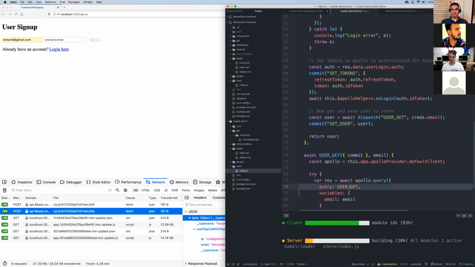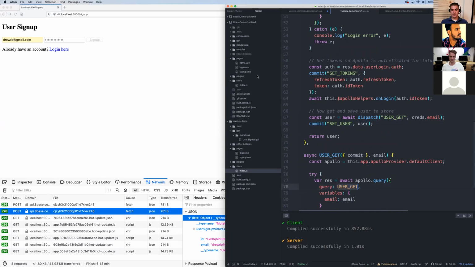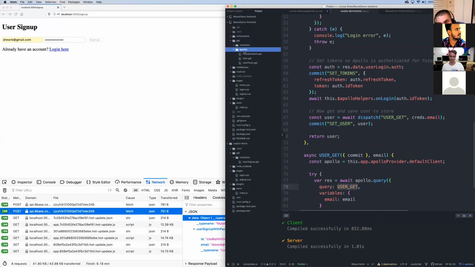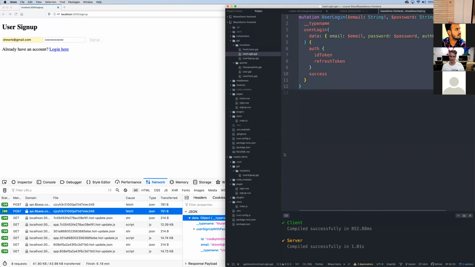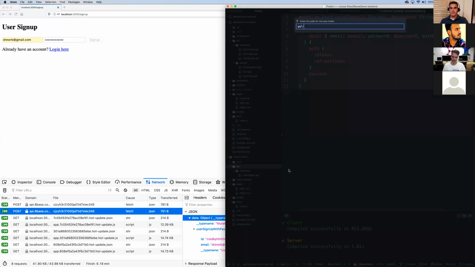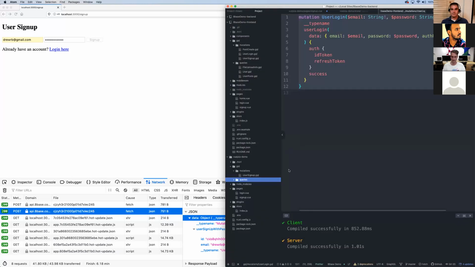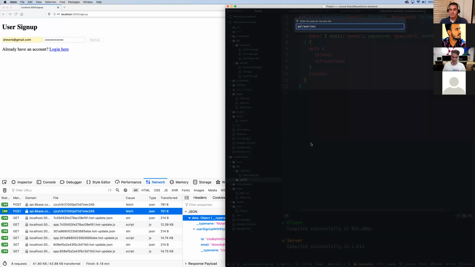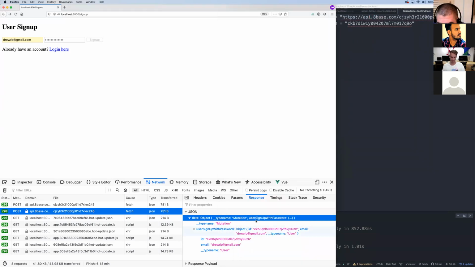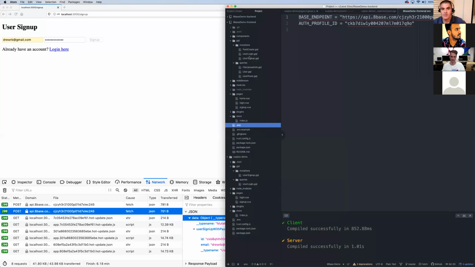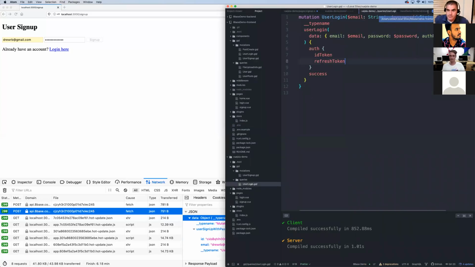I haven't actually put any of these GraphQL templates in, so those will cause problems. So I want to grab those from here. User login goes in here. New folder, query, new file, user login.gql. It's a good convention to name all of these things the same so that you can find them easier later. By looking at the inspectors, you'll be like, oh, I need this user sign up with password. Well, I just look for the user sign up.